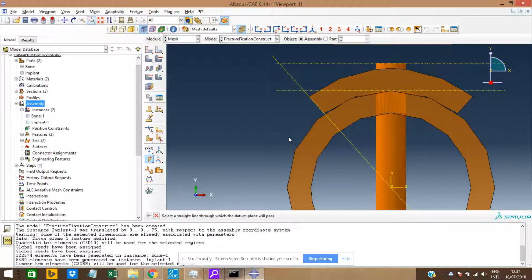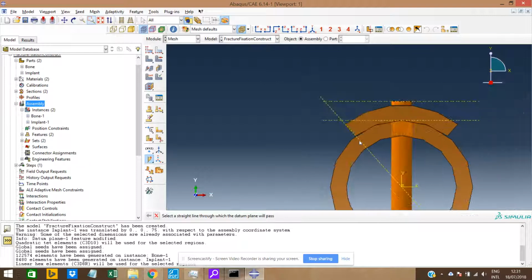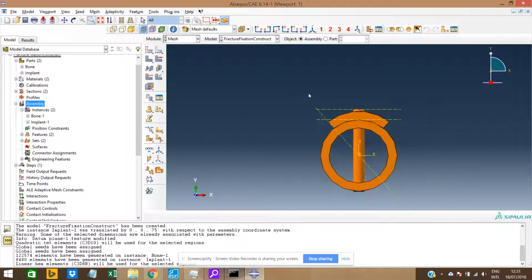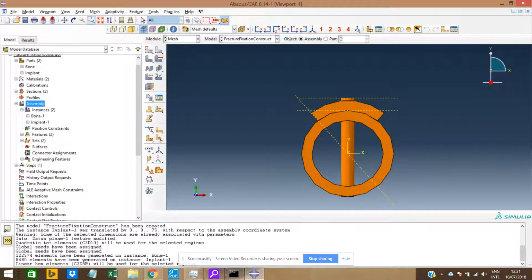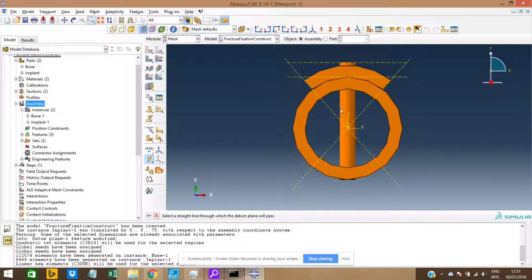I don't particularly like that. Anyway. Okay, now to create another one, I'm gonna go back here as well and do the same for this one. Okay.